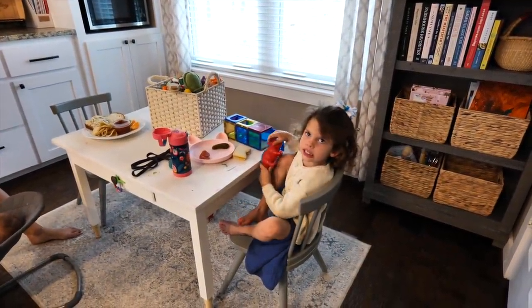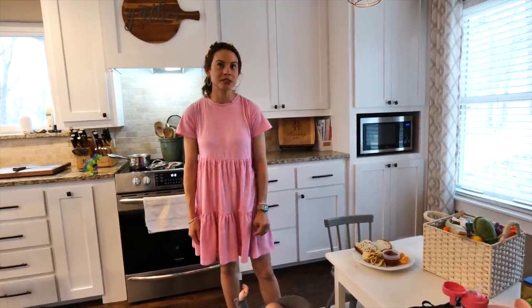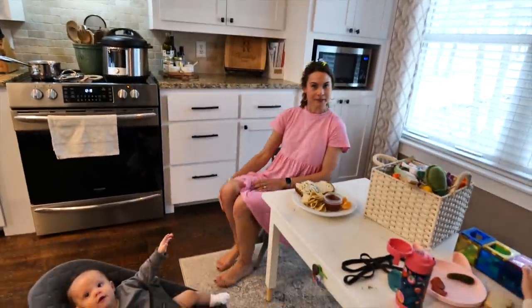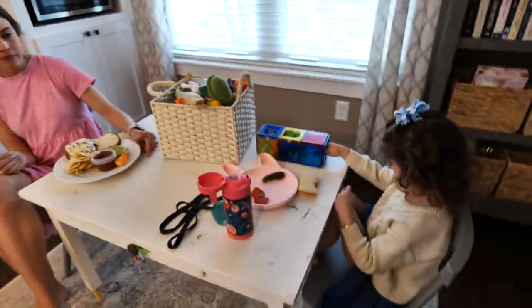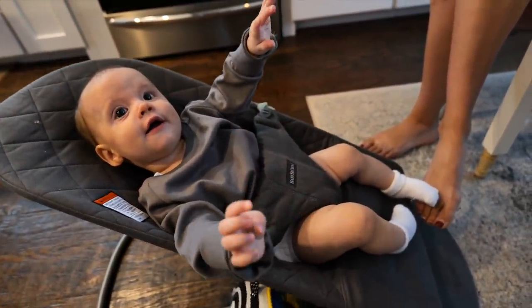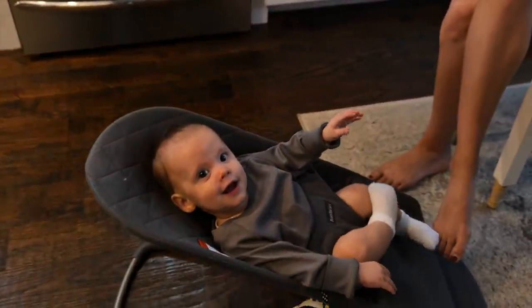Let's do a little fam check. My daughter just went potty and got a gummy worm as a reward — one of those rainbow gummies from Bucky's. Little Ben is posing and cheesing up in here — he just pooped so he's happy. Beautiful decor. It's lunchtime with the fam. Little Ben is about ready to crawl — he'll be up in the deer blind with me next year, boy.